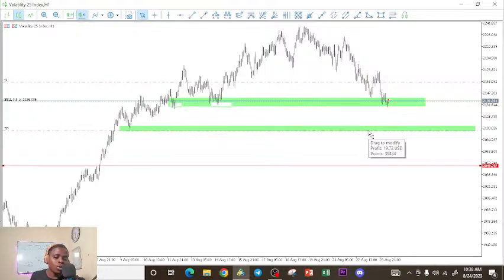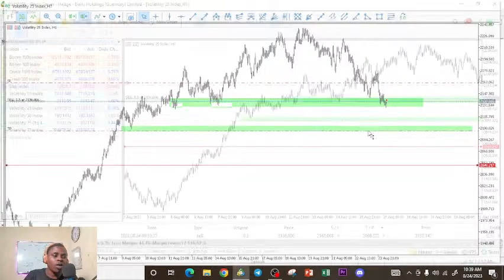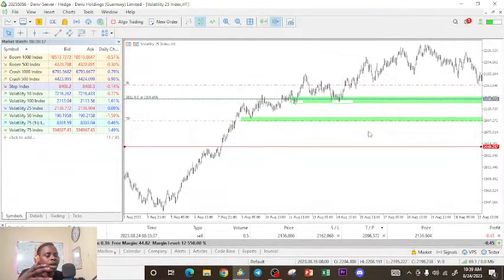We don't know what's going to happen, and as I said, this is not financial advice. Don't go ahead and place your hard-earned money according to these signals. You can trade them with the money that you can afford to lose if you lose, but I'm not here to say you are going to lose. But this is not financial advice. I'm by no means a registered financial advisor. This is just the setup and what I'm going to be doing for my own accounts, right? And remember, I'm trading the amounts that I can manage to lose if I do lose, right?